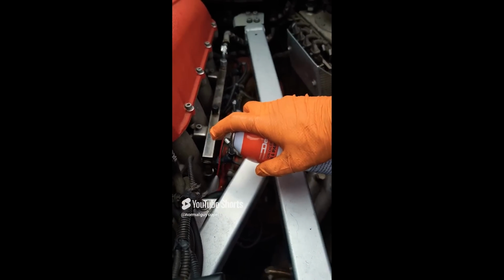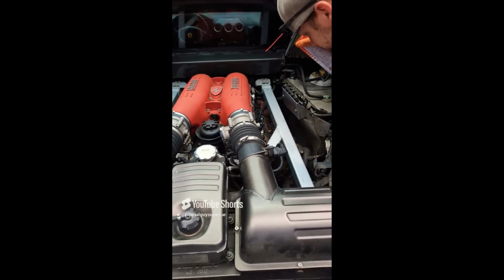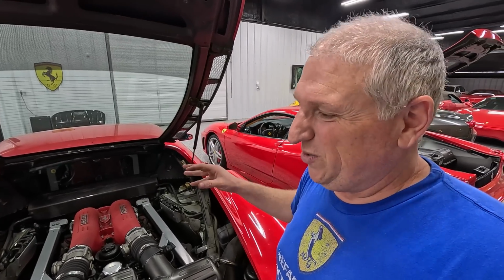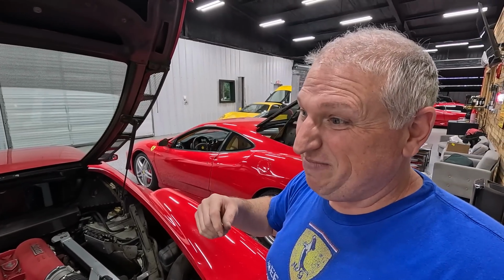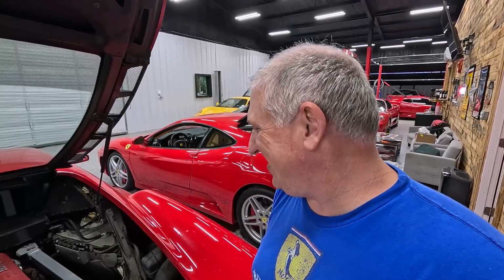Check this out. Oh yeah, it does not like that. Dang it. Number 4 cylinder intake runner gasket is toast. What we think happened is the valve cover was probably leaking so severely it just saturated the intake gasket and it probably degraded. So we're gonna replace all the intake gaskets. Yeah, it's gonna be a pain in the ass.